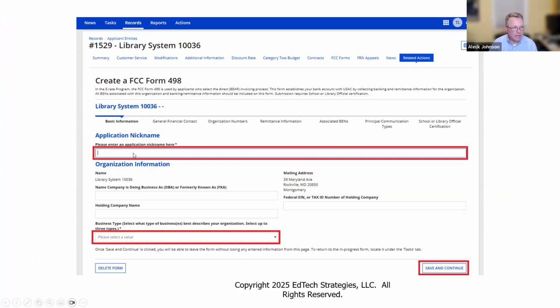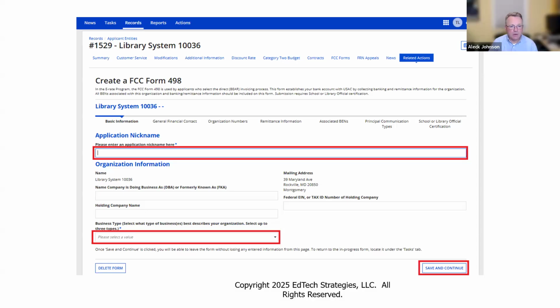That's what you put here in this top box. Usually, I recommend that the nickname be a descriptive name that establishes why you are filing a new Form 498. It would typically, for me, include a date and information about why. So, for example, it could say November 19th, 2025, move to Bank of Boston.